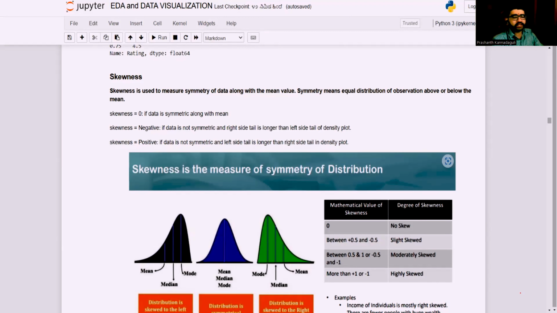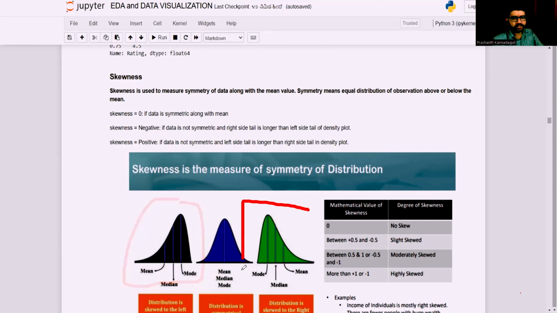Let's move further. Then we have skewness coming into the picture, as we have seen in the definition of skewness. You are trying to measure how symmetric the data is around the center. Look at the graph: at the center you can see the mid value is the mean. Around the mean it is symmetric. But on the left-hand side, this data is said to have skewness present.